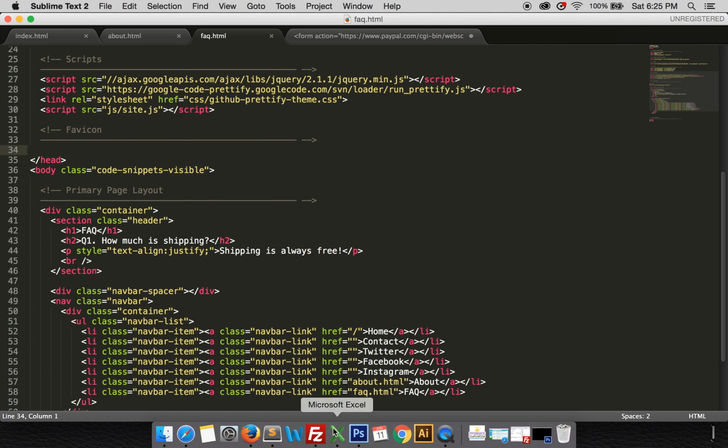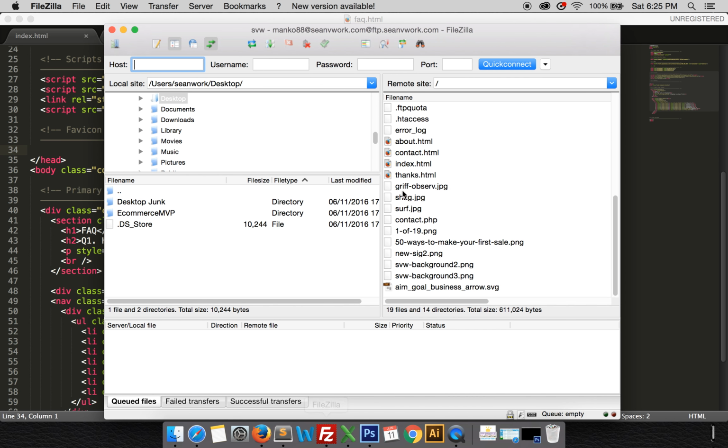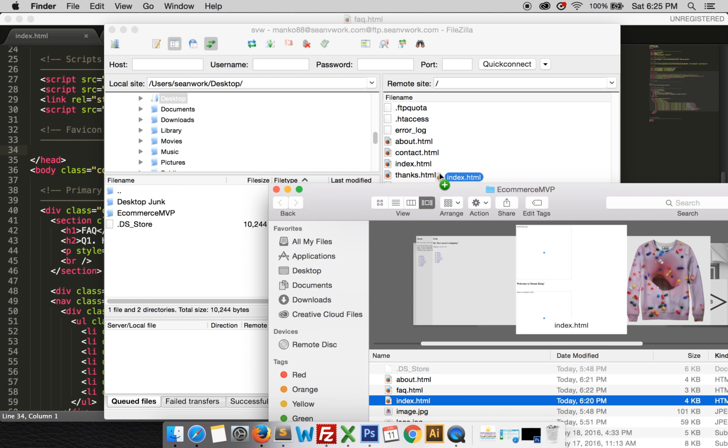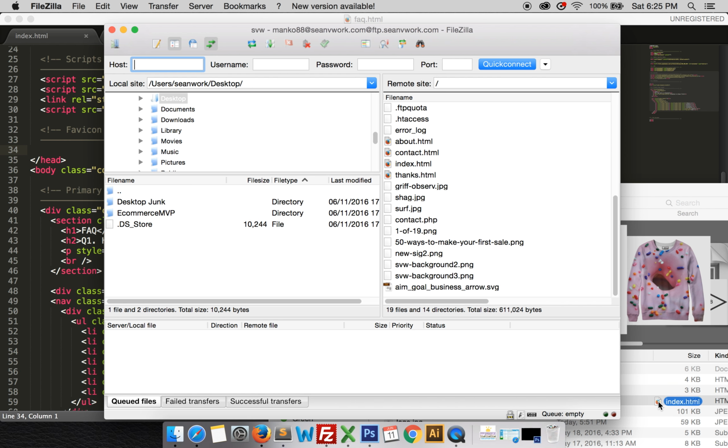And get a program like FileZilla, and you're going to enter in your host name, username, password, port. They'll tell you all about that. Every web host is a little different, so sometimes they're configured a little differently, but for the most part, they all work the same. Once you've FTP'd into your site, you're going to replace all the stuff that's in the default directory usually. So you're going to replace the index file that you made here on your computer, and you're going to drag it in here, and it's going to replace it.